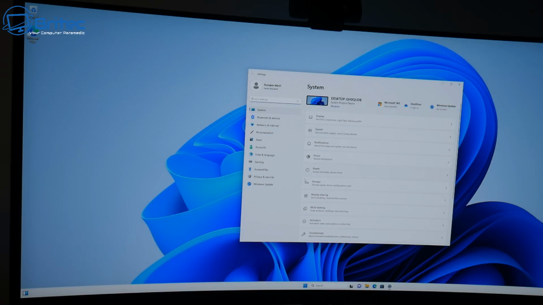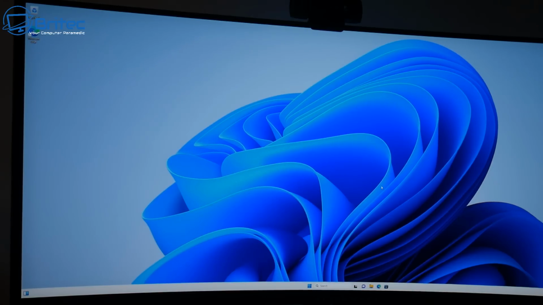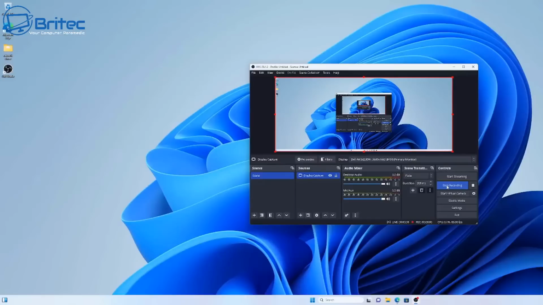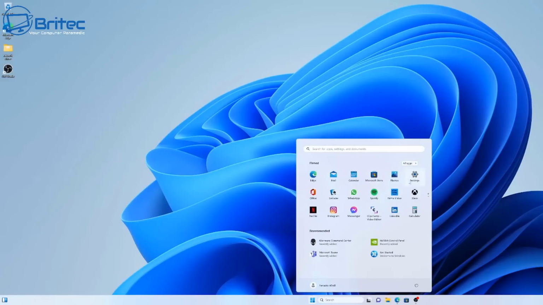So if you have no internet on your portable Windows 11, then you'll need to download the driver on your computer, drop it onto the actual USB drive, and then once you boot to that drive, you'll already have it on there, and then just install it as you would any other device or any other driver. So I'm just going to quickly capture the screen here.